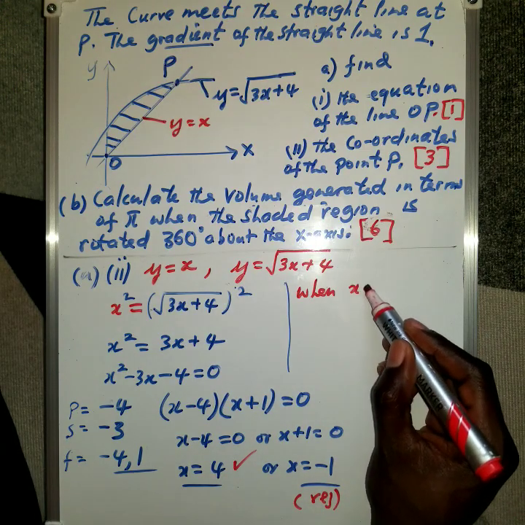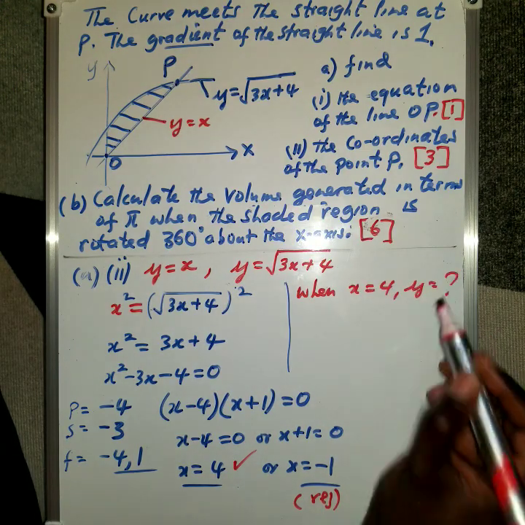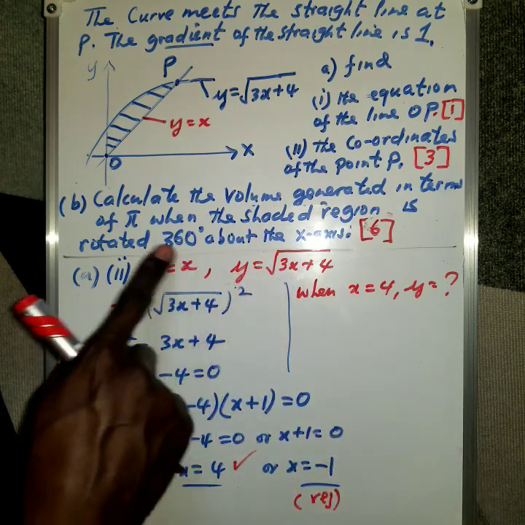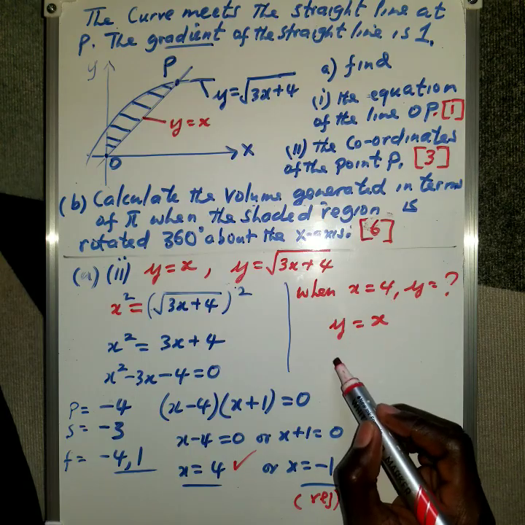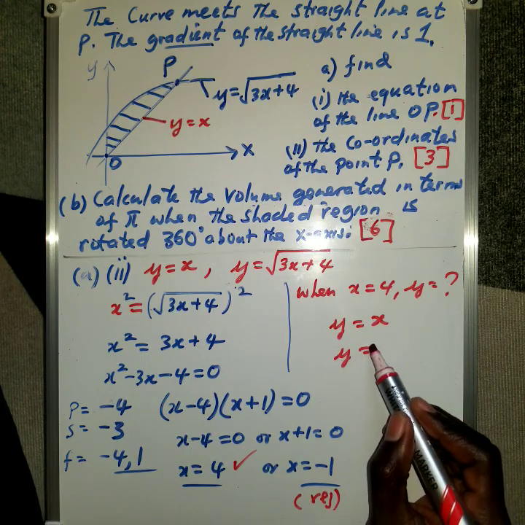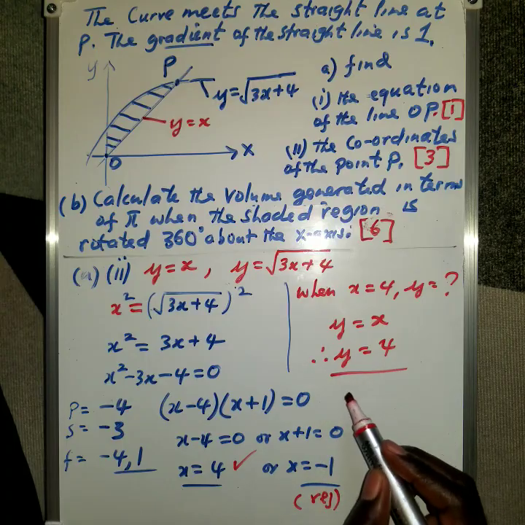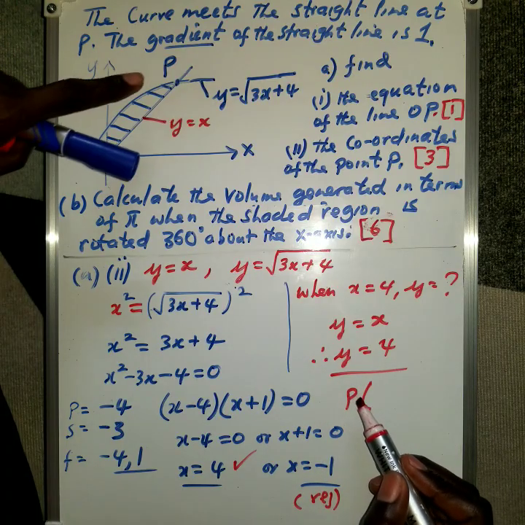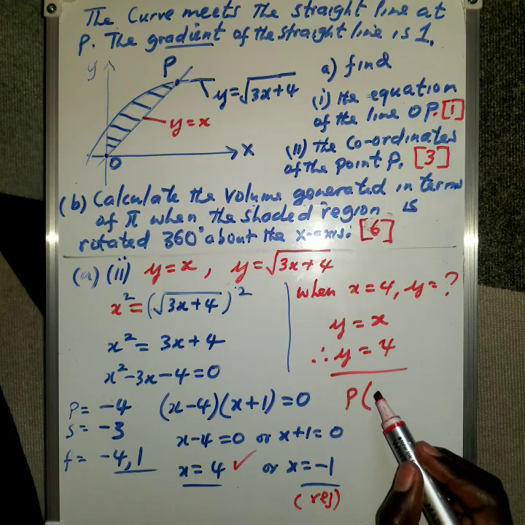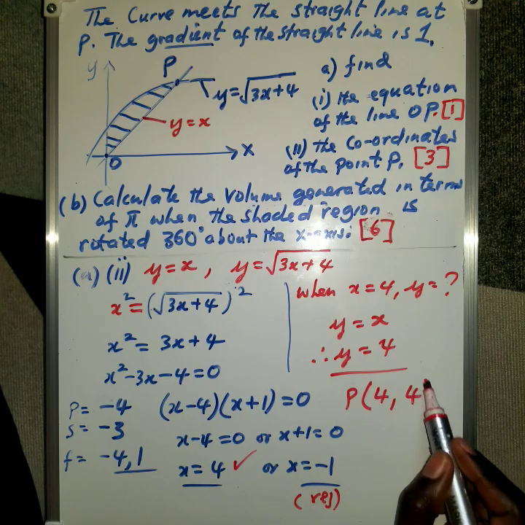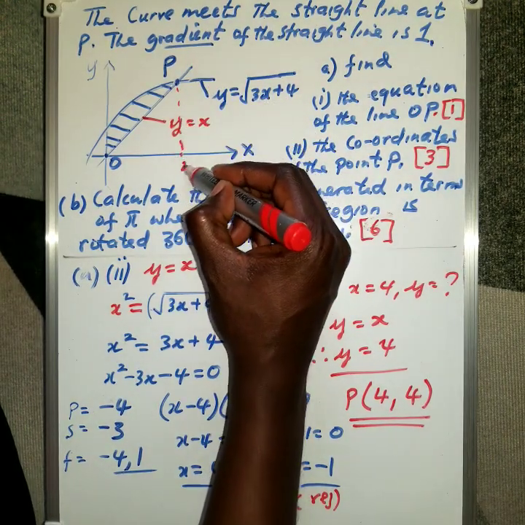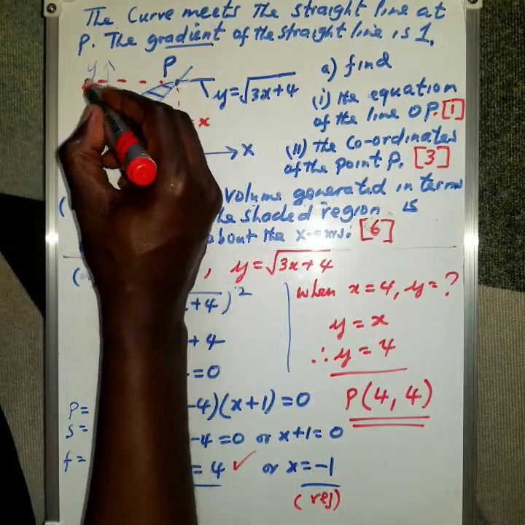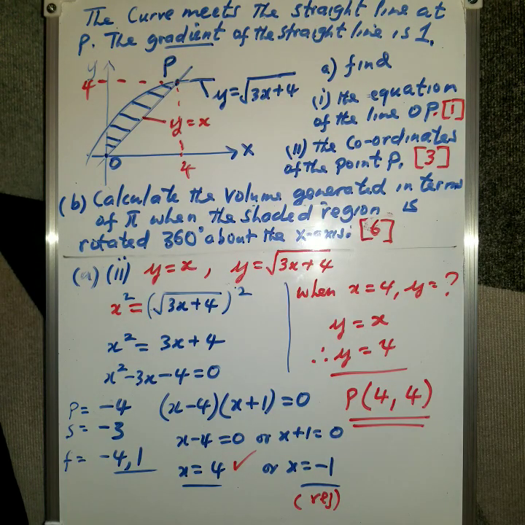So I'm going to say when x is equal to 4, what would be the value of y, which you don't know? You can use any of the equations. I'll use the simplest there, which is y is equal to x. Since x is 4, when you replace there, your y is going to be 4. So the coordinate for that point is simply, when x is 4, y will also be 4. So it is simply 4, 4. In simple terms, at that point it is 4, and at that side, it is also 4. So that is what that entails, and you get your 3 marks, so you didn't need to do a whole lot.